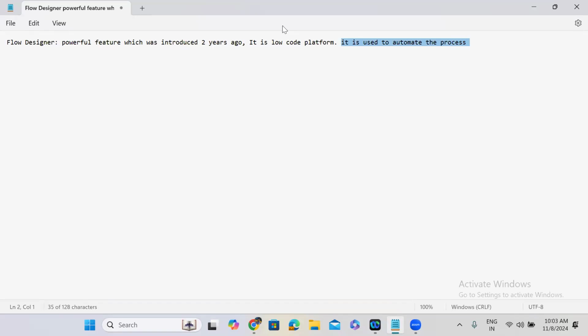Guys, remember, Flow Designer is a powerful feature which was introduced 2 years ago. It is a low-code platform. It is used to automate the process.